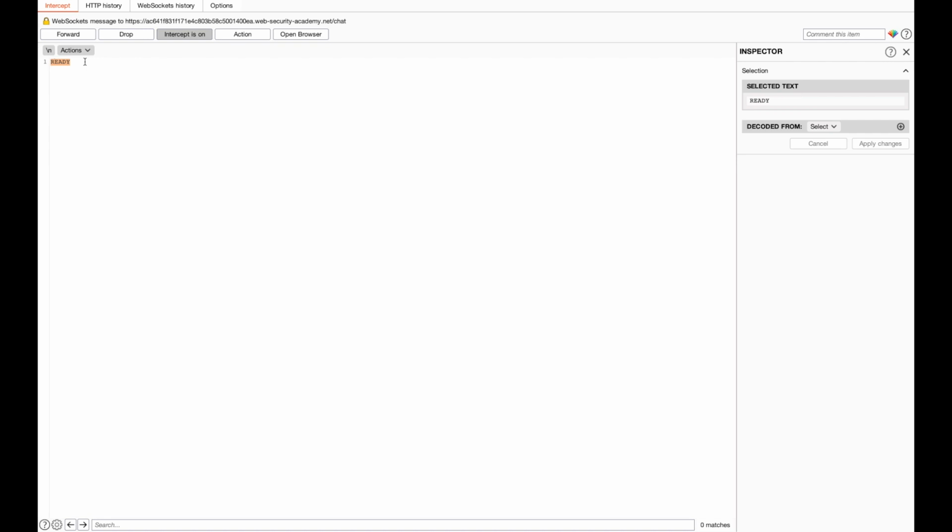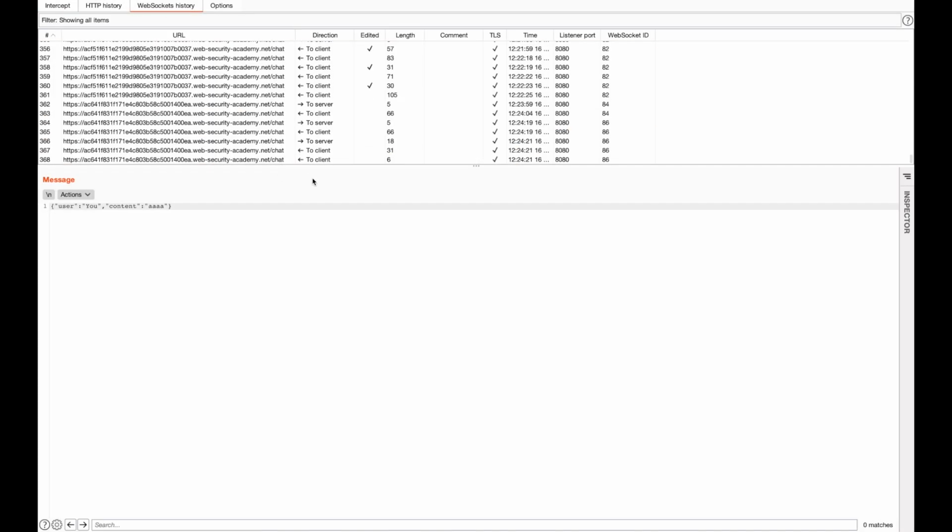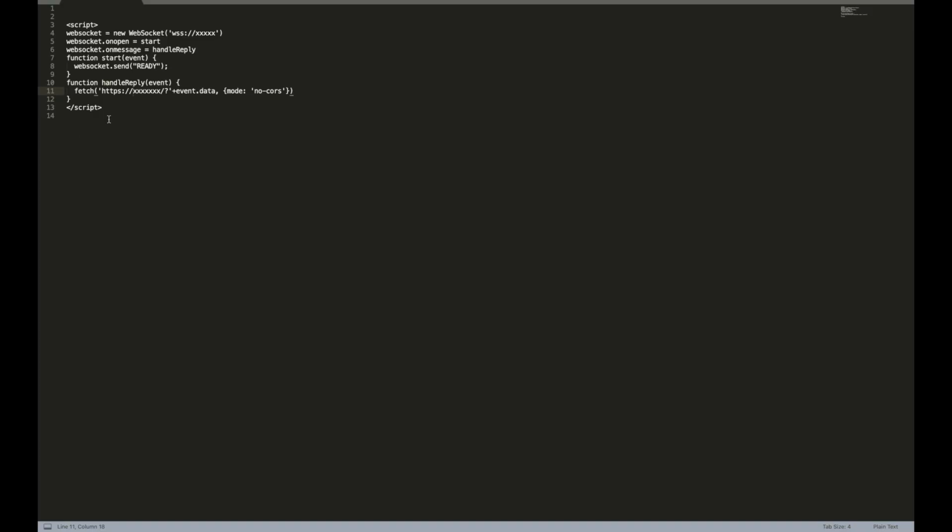As you can see, the handshake is starting by saying ready, and then I will send my message, and it's being sent with WebSockets, and it's typing, and the agent is sending us the following. What I will do is show you a script, a payload that I use whenever I'm exploiting cross-site WebSocket hijacking. It's also given in the PortSwigger lab. This is always in my cheat sheet, and you can grab it from the blog post that I will publish, or from PortSwigger, or online. You can find it anywhere.